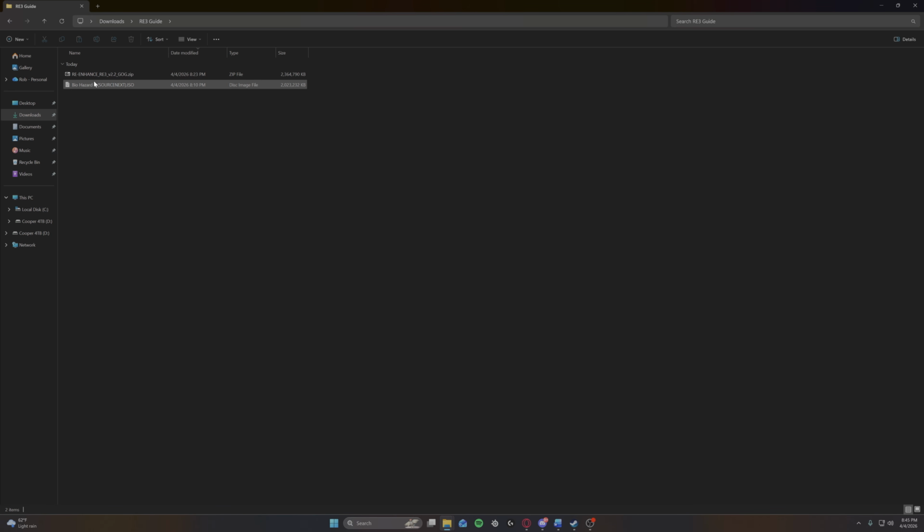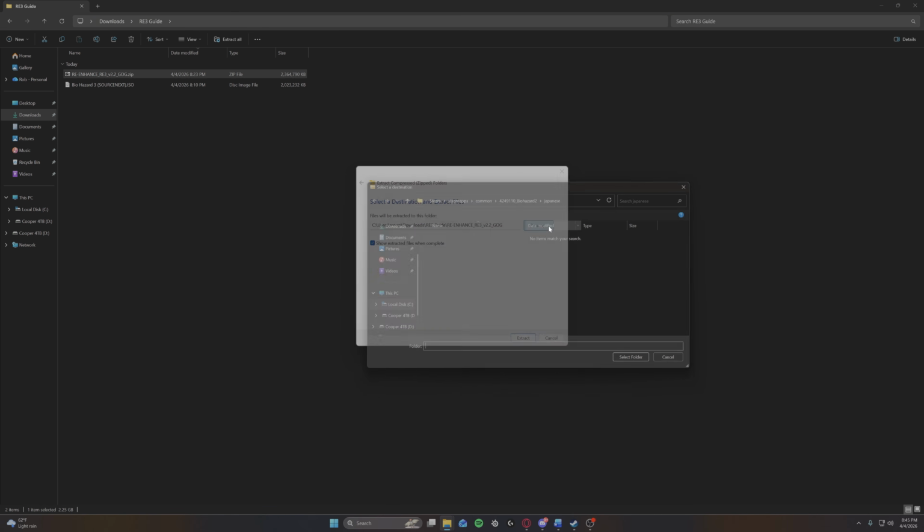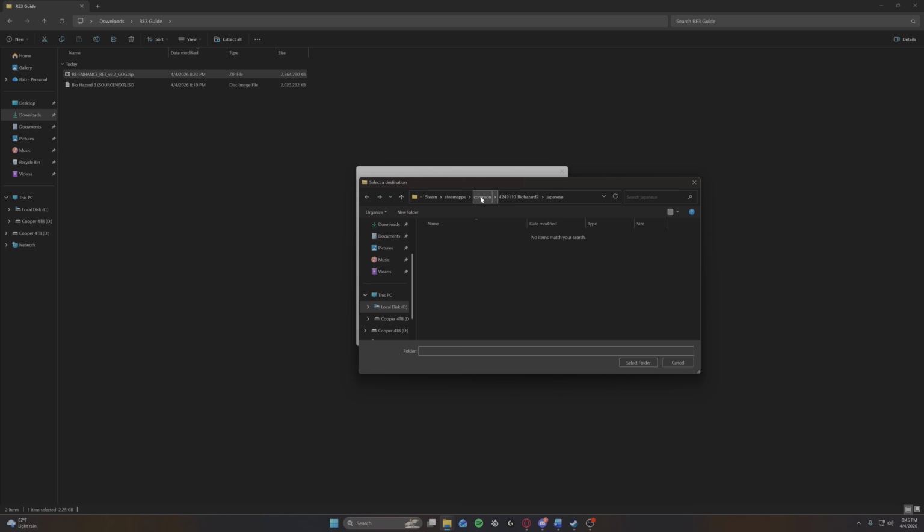Now we're on to step 3. These are just the download folder. I still have a copy of the Biohazard 3 Sourcenext version because I'm going to be tinkering with it later. But what you want is RE Enhanced, RE3 GoG zip. We are going to extract all, browse, and I do have to show this again. If you need to find the file path, somebody in the comments pointed this out to me.